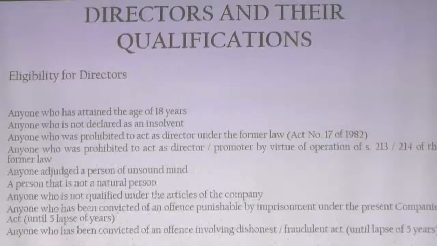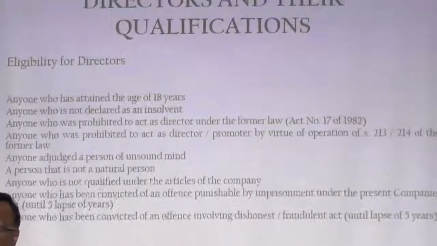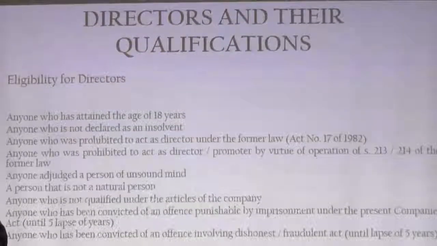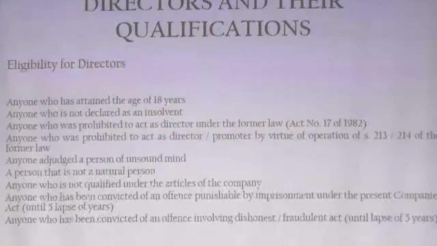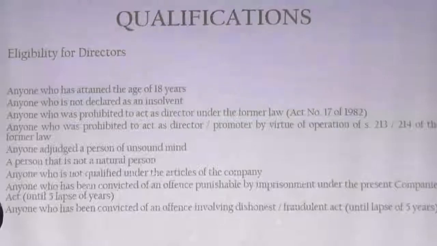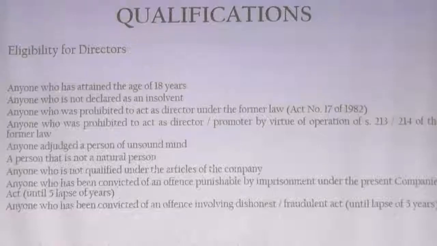Then let me see what is the minimum requirement of the number of directors in a company. Not the minimum number of shareholders, but the minimum number of directors who would manage the affairs of the company. In respect of a public company, there shall be at least a minimum of 2 directors. And in other companies, there can be a single director company, such as a private or guarantee company. There can be a single shareholder company, single director company, I beg your pardon.